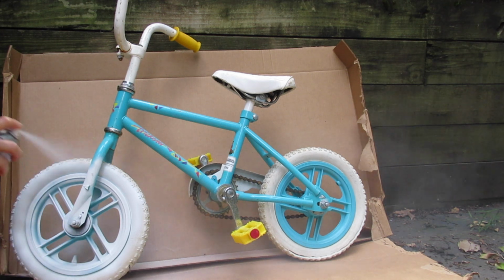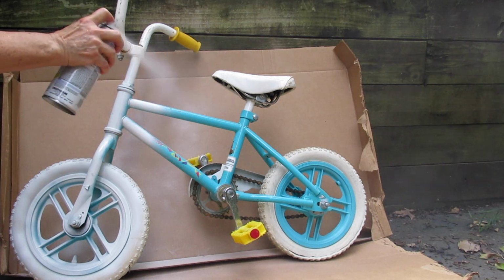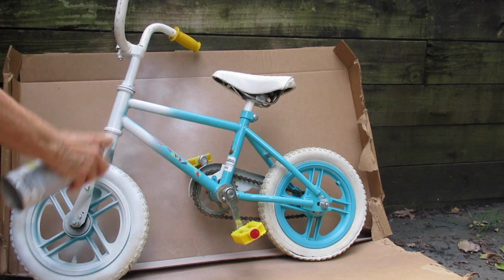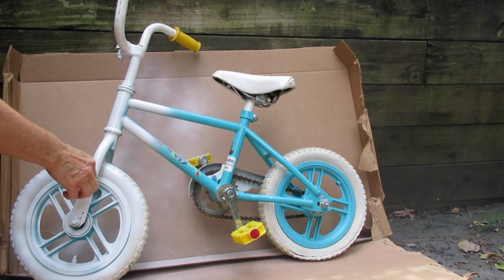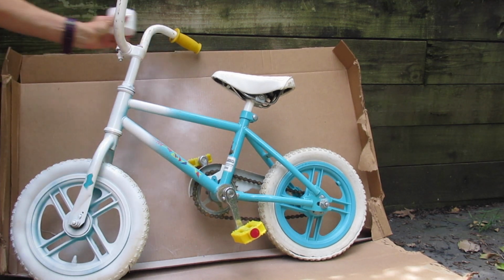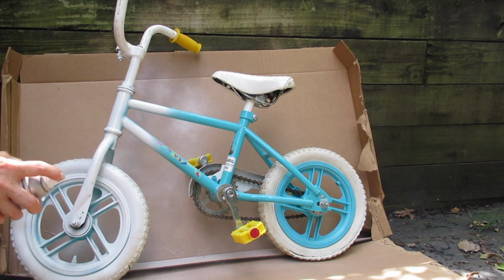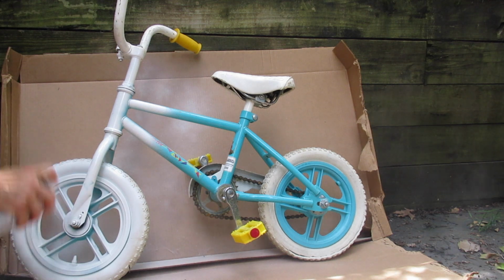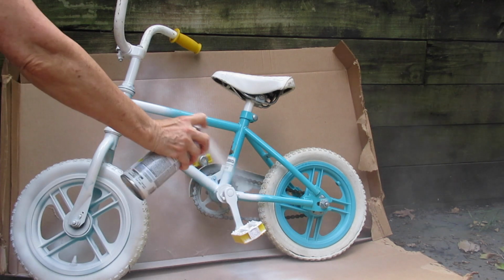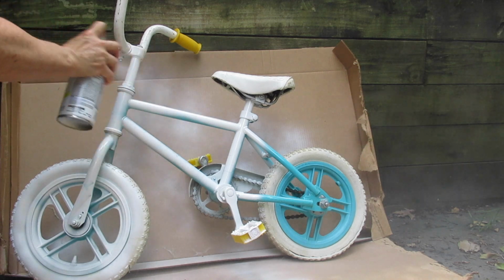That was a big help. But if you're going to reuse the bike, if you want to take your bike and do this to it, you can do it. You just need to cover up your tires, because you'll probably have black tires and you're going to want to make sure the paint doesn't get on those. You can also cover up the place where the chain is. You may have some shopping bags and you can put one over one end and one on the other and then tape it up so that you don't get the paint on your chain, although it won't hurt the chain. The chain's got so much oil on it or lubrication that this white paint will wear off gradually anyway.